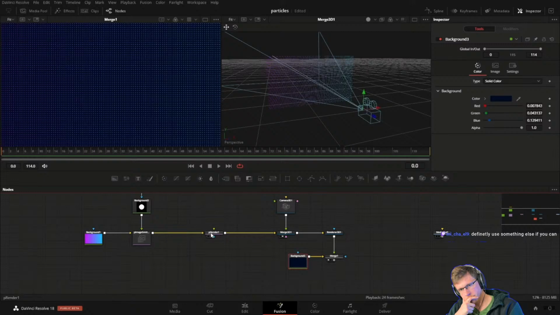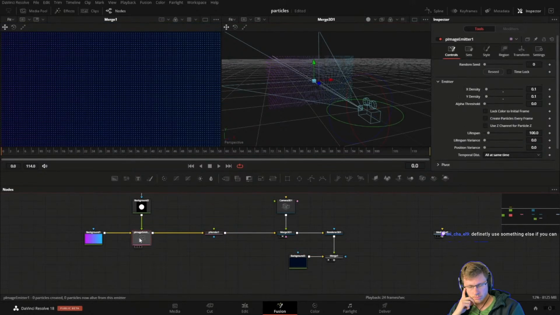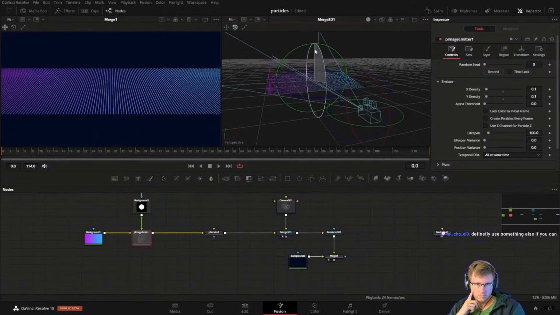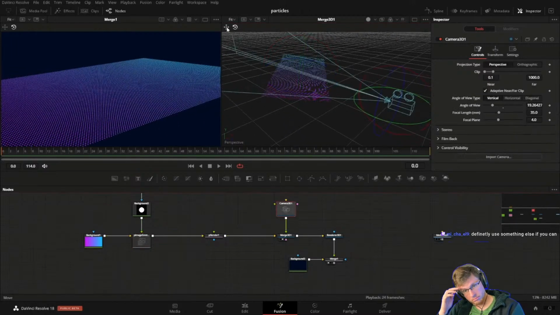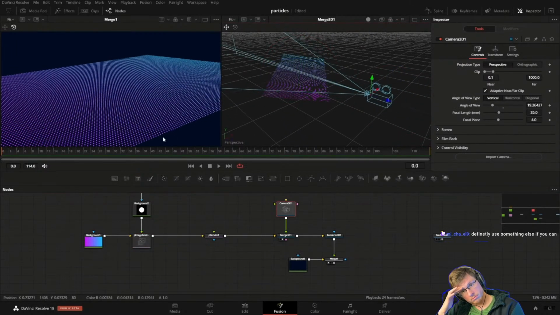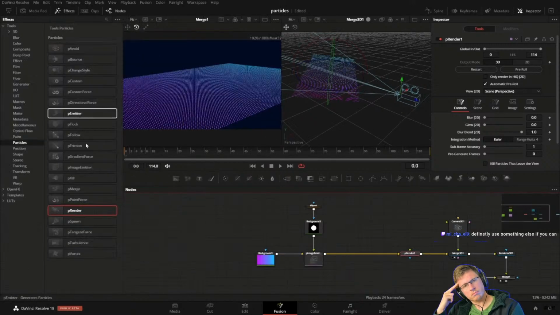So let's go into our particle renderer, and we'll click this little button right here, clicking on the emitter, the image emitter over here, then clicking this button, and then we can play with this to rotate this. As you can see, now we're having it on like a little plane there. We can rotate it around, something like that. And then let's look at my camera again. We're going to go in a little bit on the camera. So we can see that we have a really hard edge here, as well as hard edges around the back, and we also don't have any motion. So let's add in some of the motion, because I think the motion's pretty cool. But let's open this back up so you can see all of the nodes here.